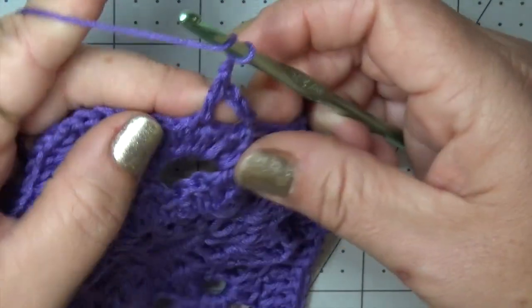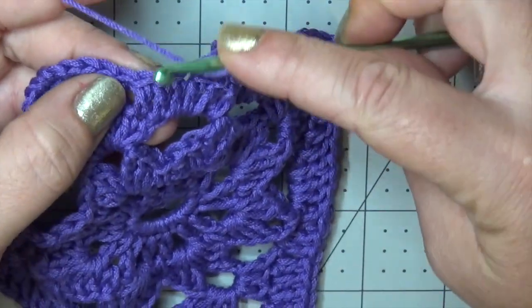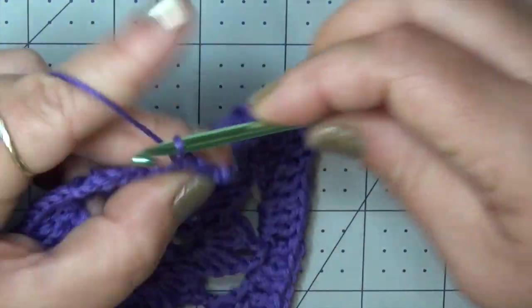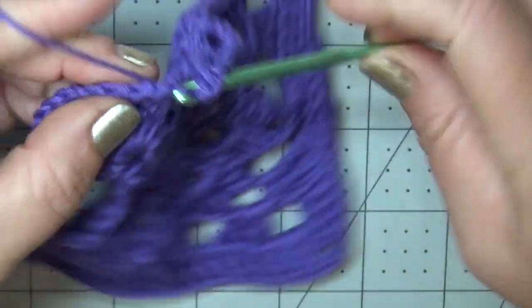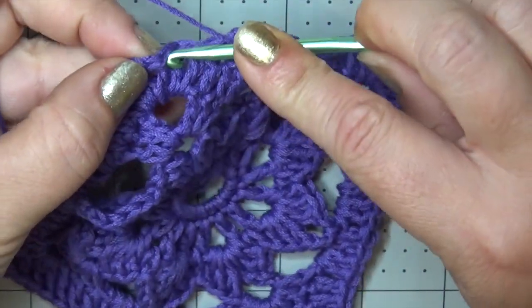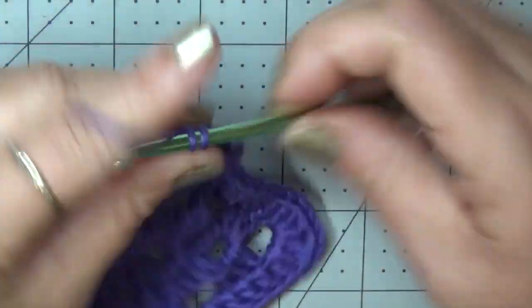Chain 1, skip a stitch. Into the next stitch, we're going to do another double crochet. Chain 1, skip a stitch. Into the next stitch, double crochet. Chain 1, skip a stitch. Now you should be at the last double crochet before the corner, and you're going to stick a double crochet in there.